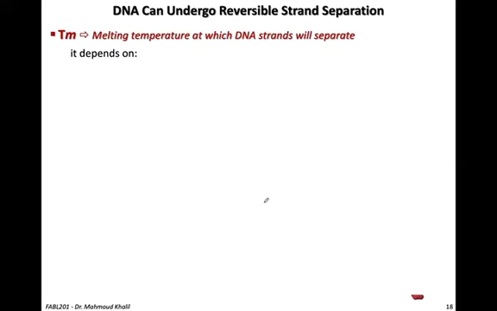So what's TM? TM is the melting temperature that is required to melt DNA in solution, I mean in the lab, in vitro. And this melting temperature of the DNA depends on four factors. The first factor: the higher the GC content of the DNA, the higher the temperature you need to melt the DNA, because as you know, the GC pair binds with a triple hydrogen bond. So if you have a DNA that has many GC pairs, you will have a lot of hydrogen bonds. So you need a high temperature in order to denature or melt the DNA.